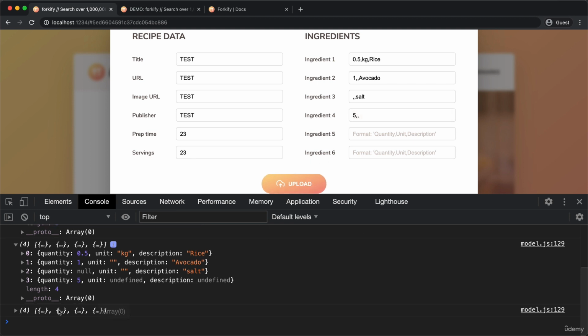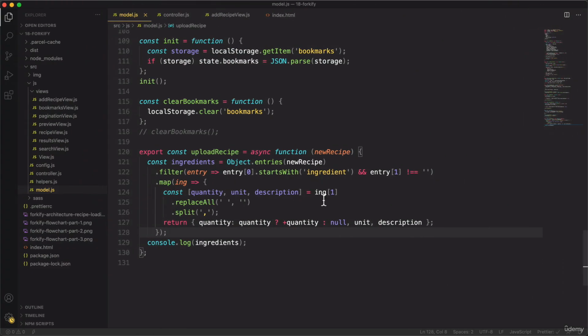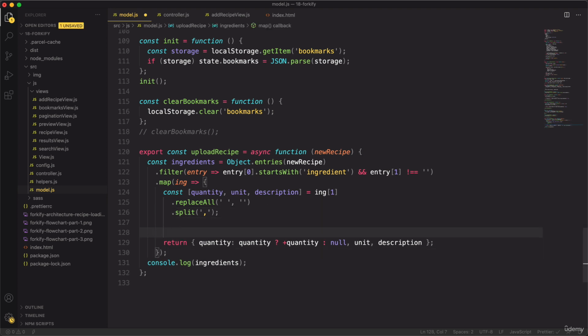So in this case, what we would need to do is this. This is what we would expect, and then we get the empty strings as expected. Basically this means that when we split this string here, we want it to have 3 parts.